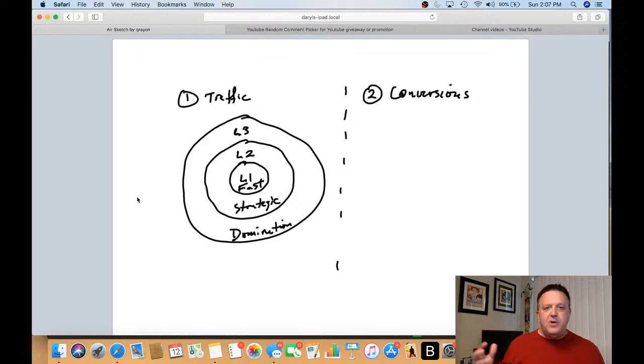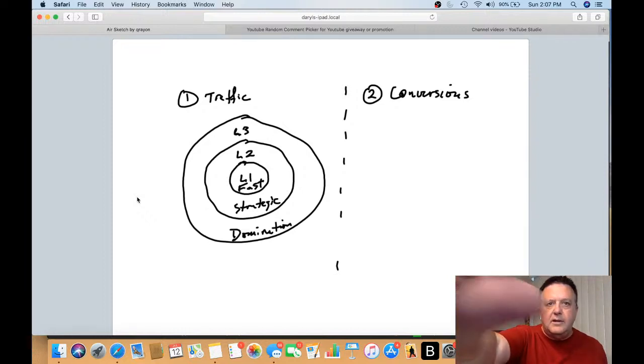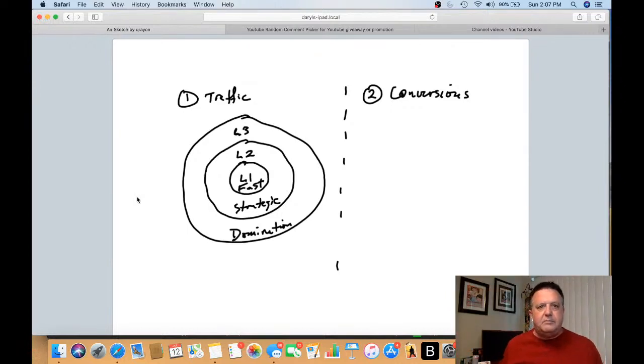So, how do you get all the leads you want? Well, let's go ahead and jump right in. Okay, so we're looking at this chart here. I've drawn up a couple of things for you already on the whiteboard, and we're going to talk about the different types of traffic. Okay, the three levels of traffic.